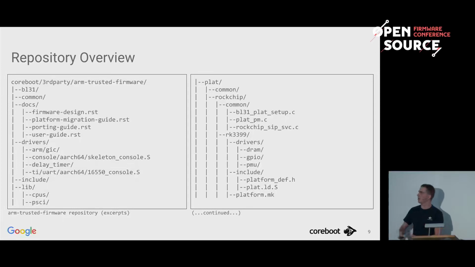There's usually a plat setup file that is the first thing that runs during boot and does all the boot initialization. There's a PM file usually that implements those pesky callbacks, and a lot of vendors factor out some of the common stuff and then the per-SoC stuff. And in the end, each platform has a makefile that defines all it does essentially.